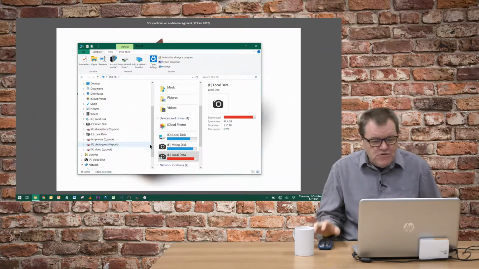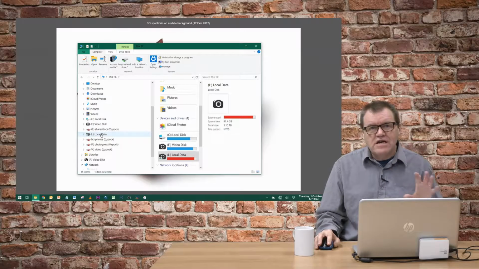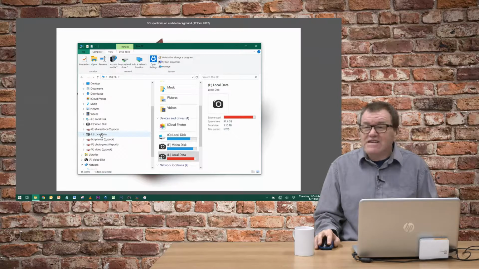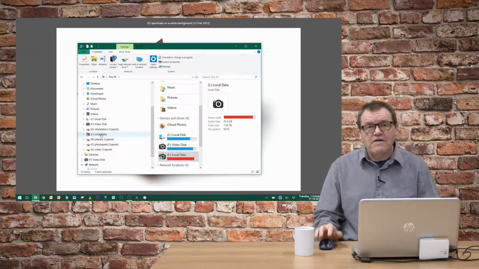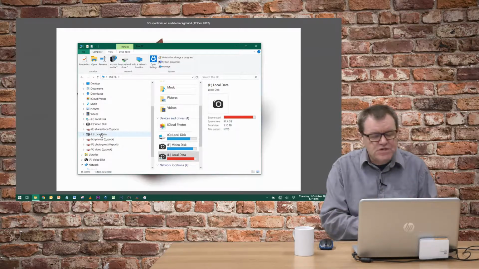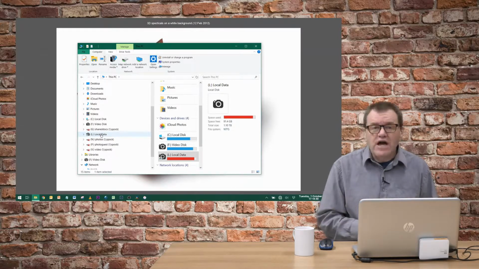So looking at the screen here, I'm going to pretend that my L drive, my local data drive, is the one I've been having some trouble with. In a previous video I talked about a situation in Lightroom where you might have indicating factors where there might be a problem. So let's assume you've watched that. If you haven't, you can find the link up there if it's of relevance to you, if you're a Lightroom user. If not, don't worry, this is how you check that disk.